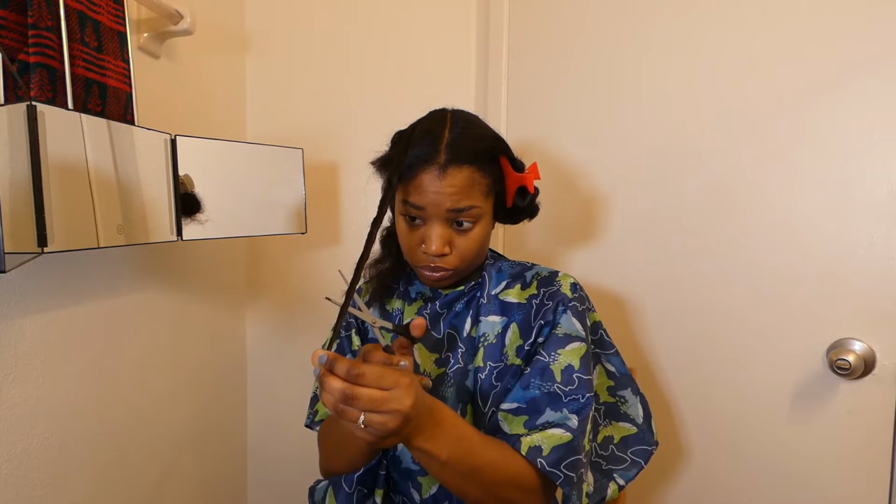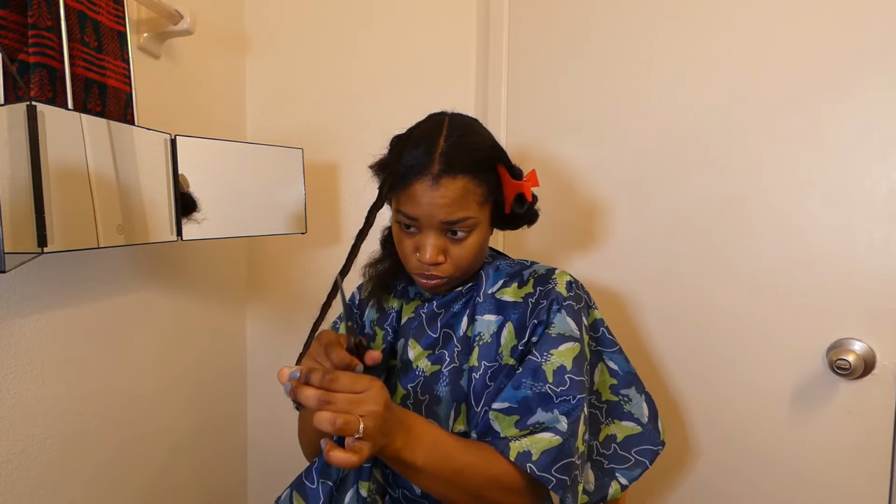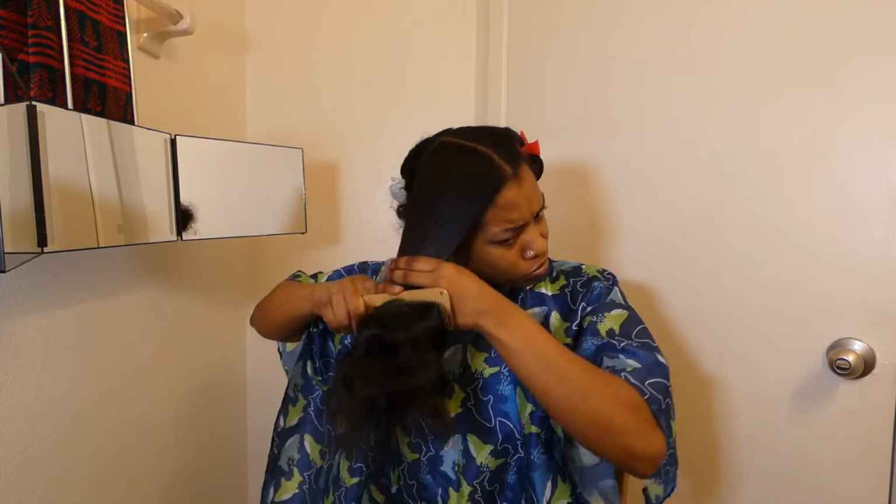Frustration about the lack of growth? Then trim regularly. Split ends do contribute to the appearance of shorter hair and thinner ends. Freshly cut ends are easy to detangle. Damaged hair is harder to maintain and handle.